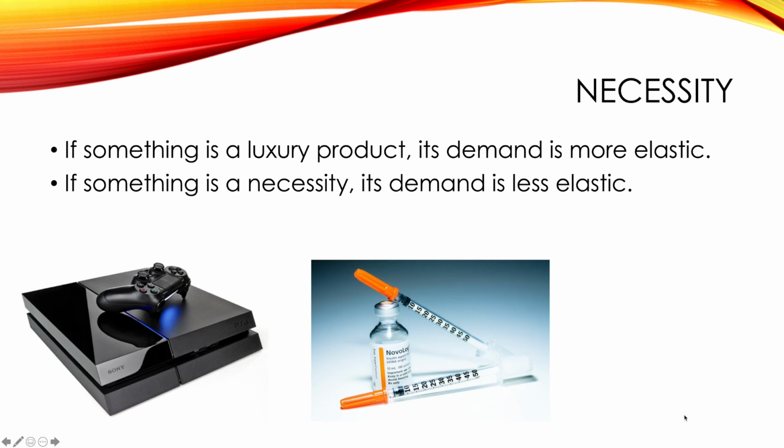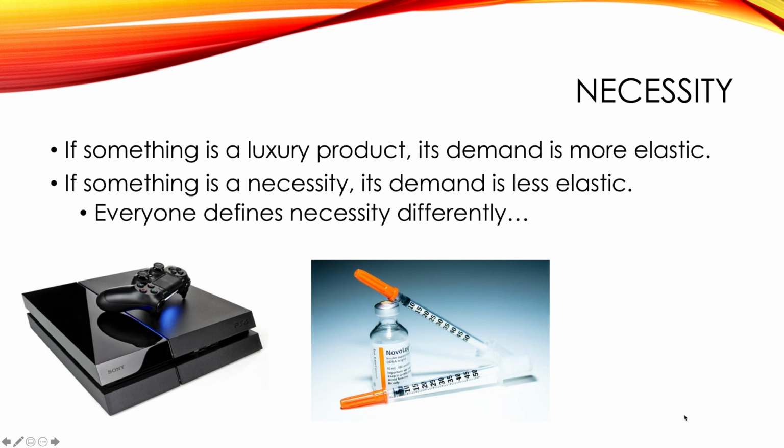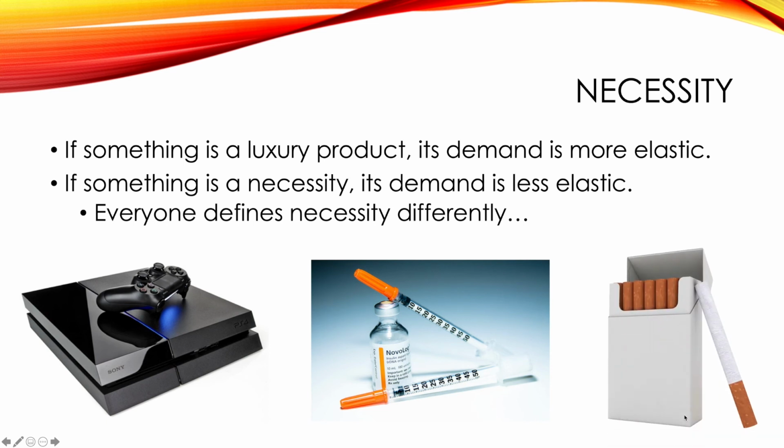Now, one of the things to note here is that there are some things that I think all of humanity would agree are necessary and things that people would all agree are luxuries, but some things people define differently. So everyone defines necessity a little bit differently. A good example of this is cigarettes. Some people don't smoke, so even if they were looking at cigarettes, they'd be pretty price sensitive. It wouldn't be hard for them to get priced out of buying cigarettes.